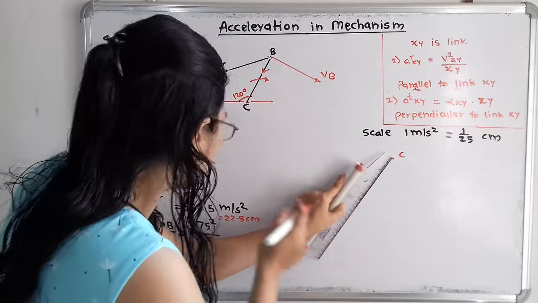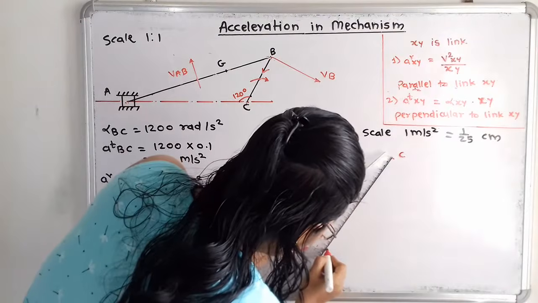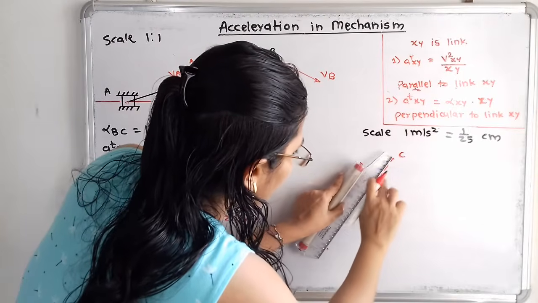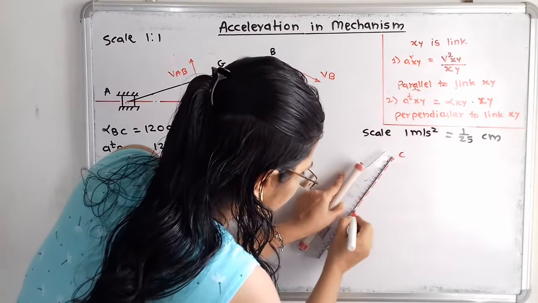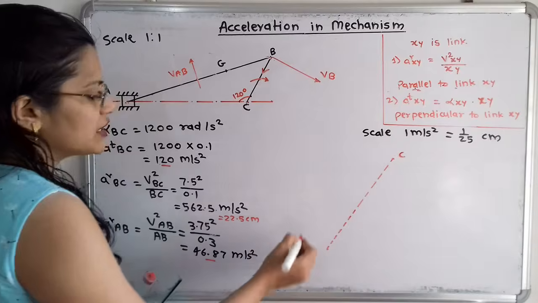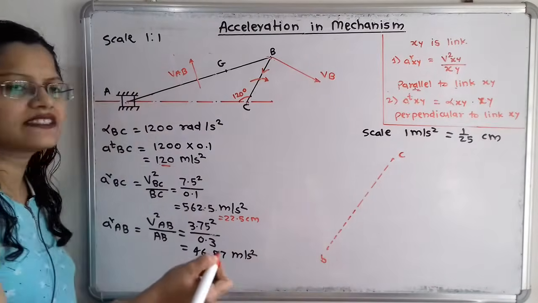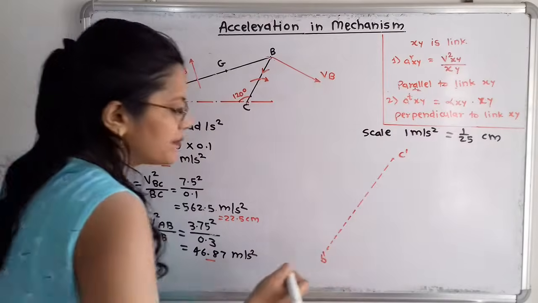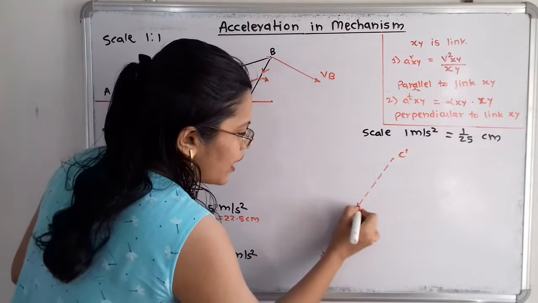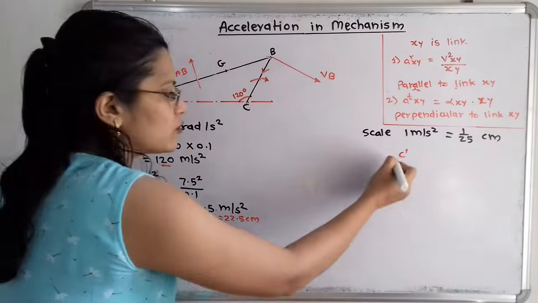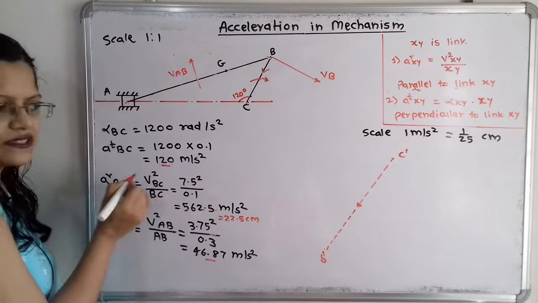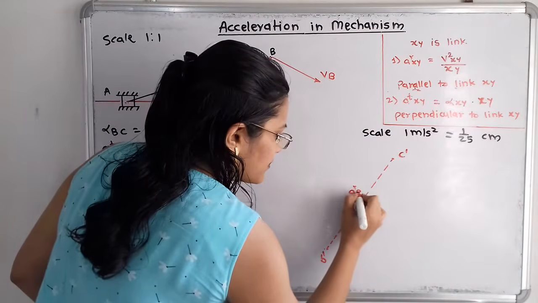Now magnitude is 22.5 centimeter. So here is the point. So I will draw this. So here this is the radial component. So I will draw this line in the form of dash. So this is C is the initial point and B is the final point. So for the acceleration we will refer here as C dash and B dash. So this is the radial component. So initial point is C dash and final point is B dash. So I will show here arrow. And now we have to give here, this is the radial component, that is a raised to r BC. So I have to write the same here, a raised to r BC.